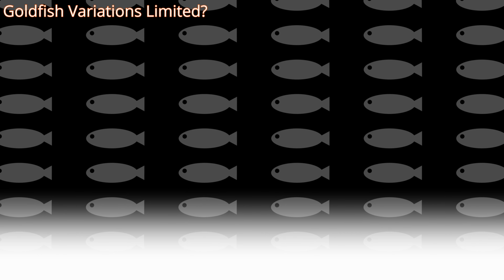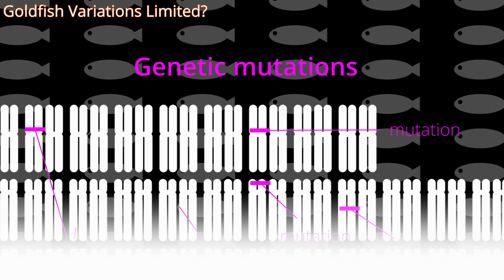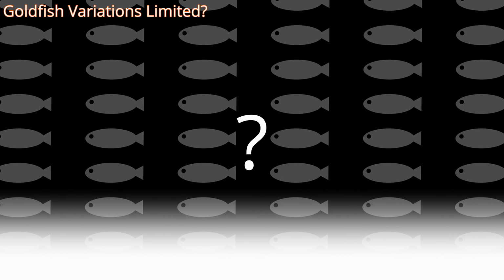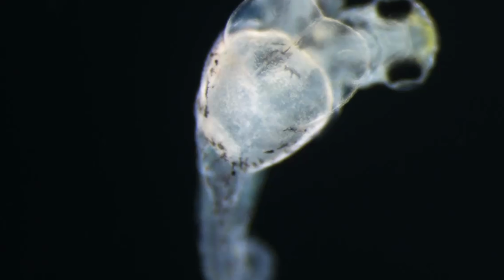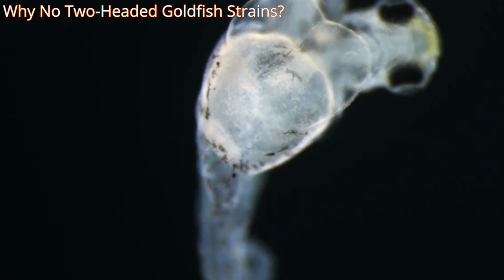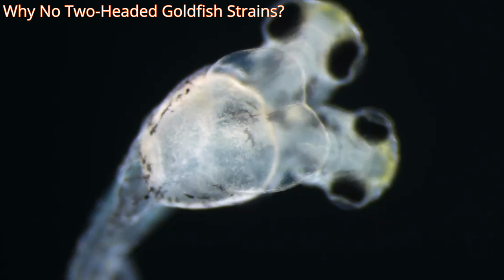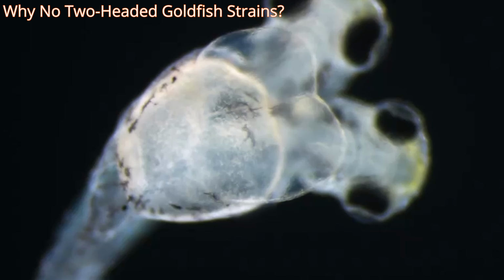At this point, you may have started to realize that discussing genetic mutations alone does not fully explain why certain goldfish shapes and strains do not exist in the marketplace. If you still believe that everything can be explained by random genetic mutations in the genome, consider the following question. Why don't two-headed goldfish become an established strain? In fact, even in our own laboratory, we sometimes observe goldfish babies with two heads. However, there has never been a successful case where such goldfish have become an established strain.